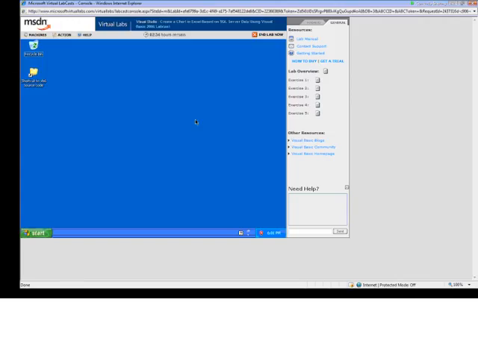Also, on the right-hand side where it says Lab Overview, exercises 1 through 5, that has the exact same information that I'll be teaching you. So pretty much you can go, you can look at that.